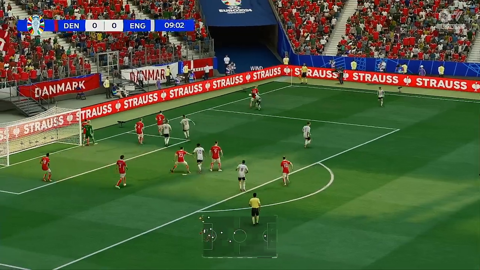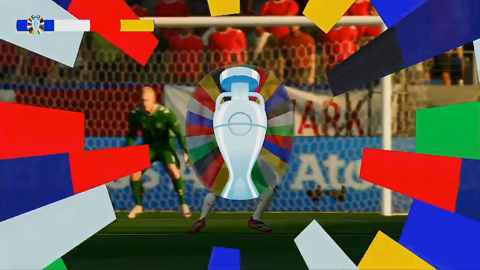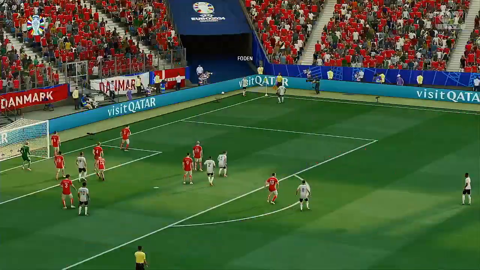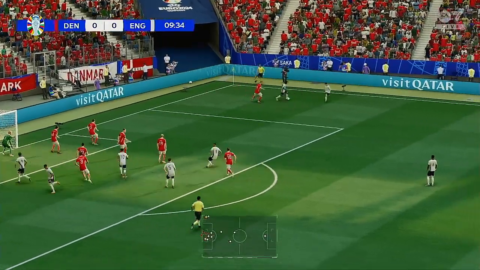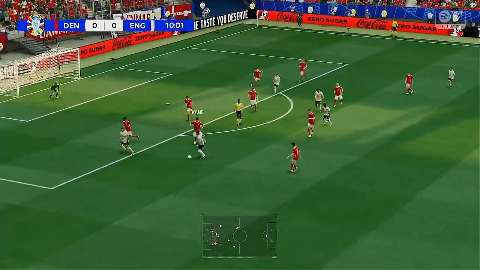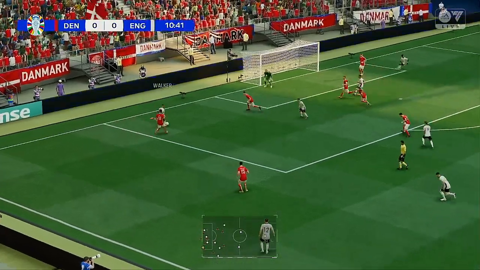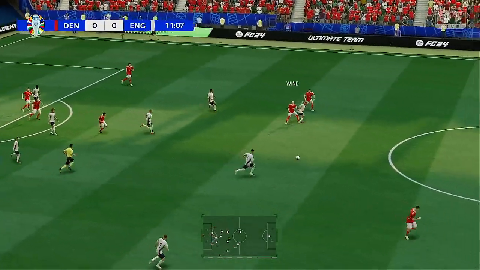Now, how about the short corner? Well, behind for another corner. They favoured a short one here. Kane. On to Walker. Trippier. Must take the lead here. Well, a vital interception to snuff out the danger.